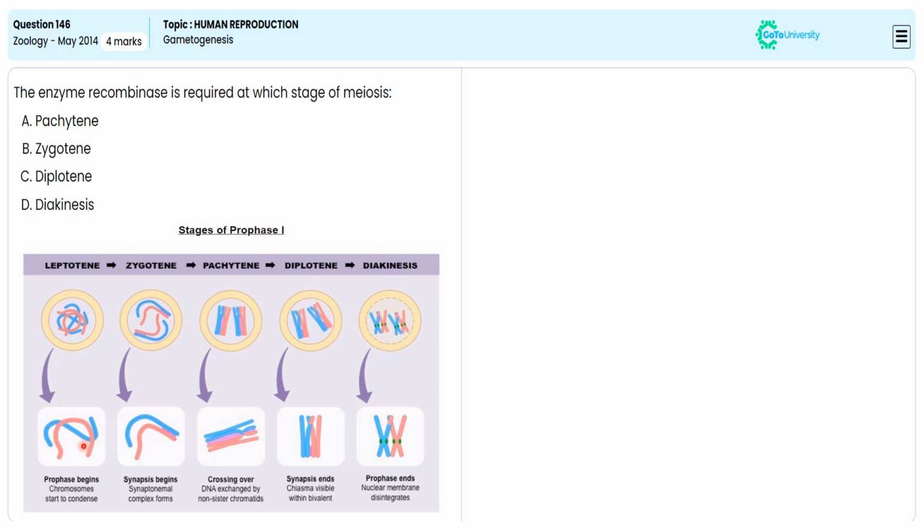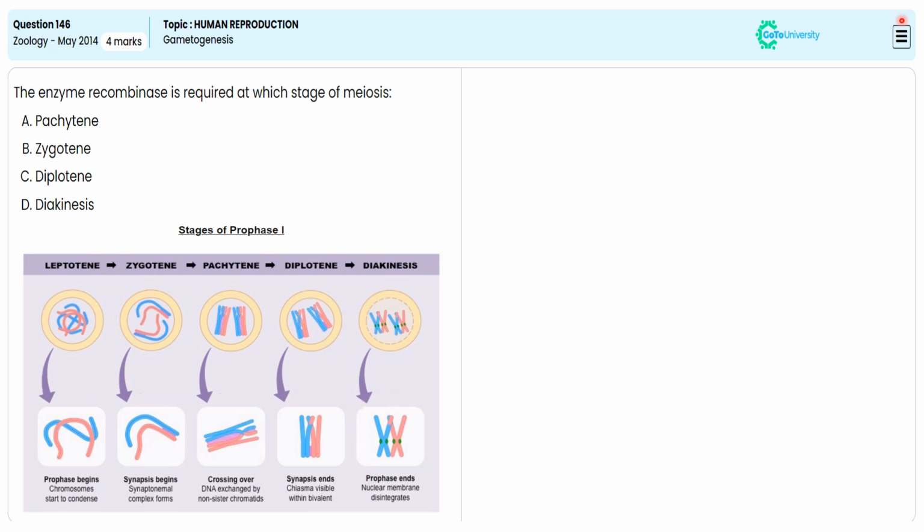In the leptotene stage, the chromosomes start to condense, whereas in the zygotene stage, the synaptonemal complex is formed with the unity of the two homologous chromosomes. In the pachytene stage, the crossing over is executed by the recombinase enzyme to facilitate variation. In the diplotene stage, the exchange is getting completed. In the diakinesis stage, the homologous chromosomes are moving away from each other.